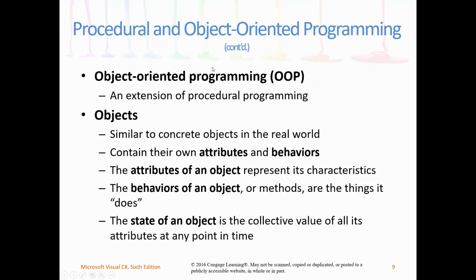So again, C# is an object-oriented programming language. And with an object-oriented programming language, you work with objects, okay? You create an object based off of what's called a class. So an object is what's referred to as an instance of a class. In fact, the act of creating an object from a class is called instancing or instantiating an object. All right? So a class is a blueprint of what an object is supposed to look like.